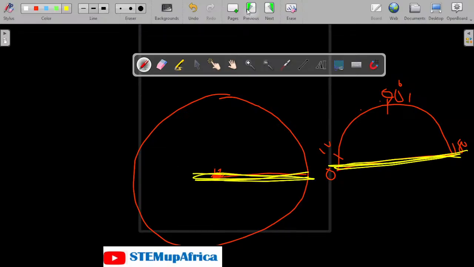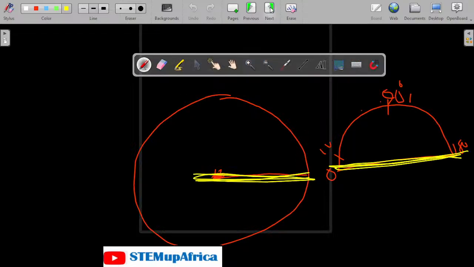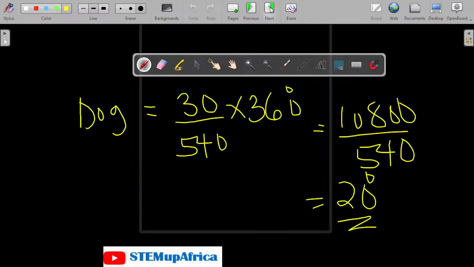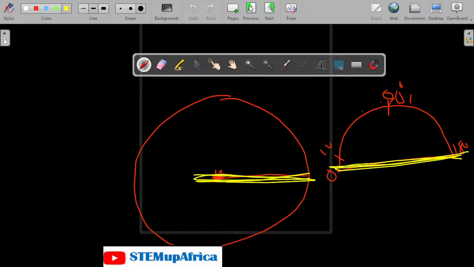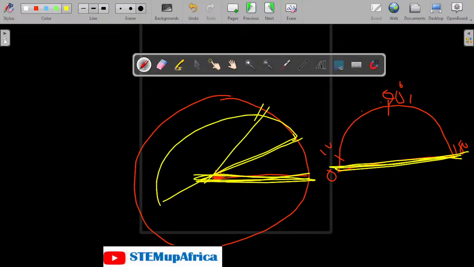Who is the first angle calculated? Let's go back to it. It is 10. Then you measure 10 degrees as the first angle. So from here to here, I will measure 10. Then you put your set square in this manner, and from here you measure 20. Just like that, till you get to the last one, which is 68 degrees.